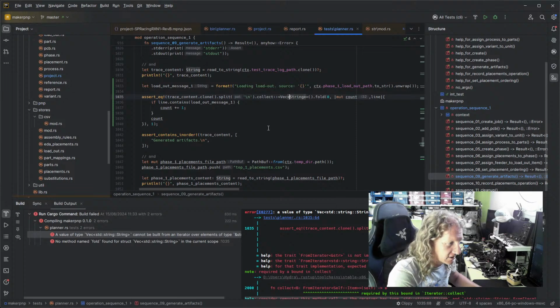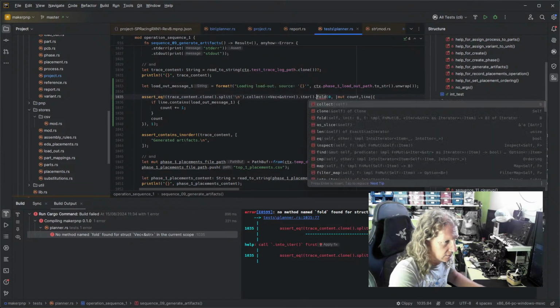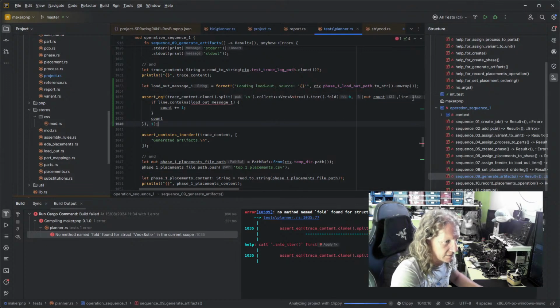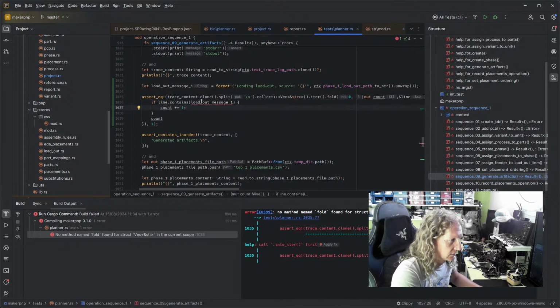It's a string reference. That's fine. So, right, I think we still need the iter. Yeah, now it's got a string reference, so then we can go like that.